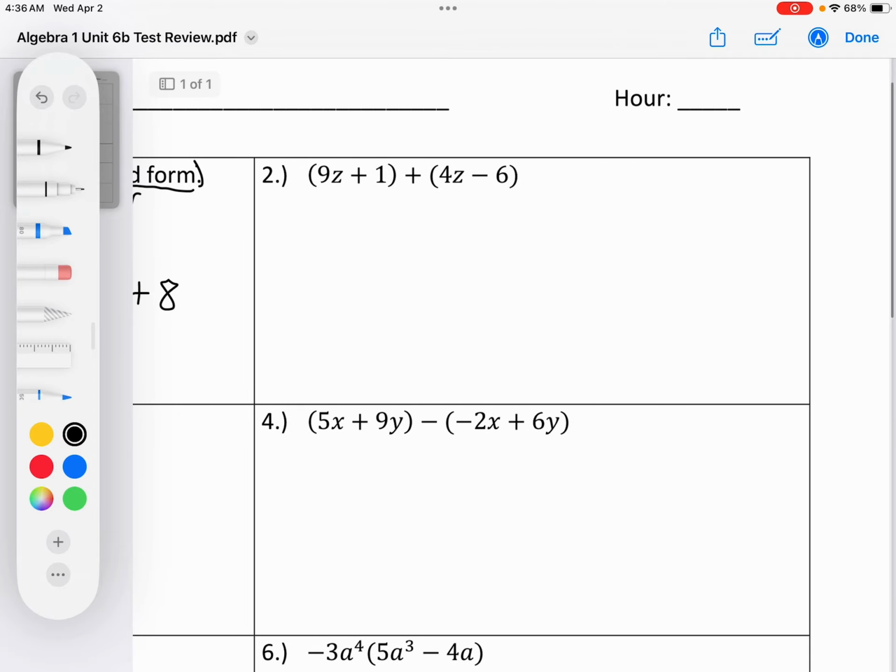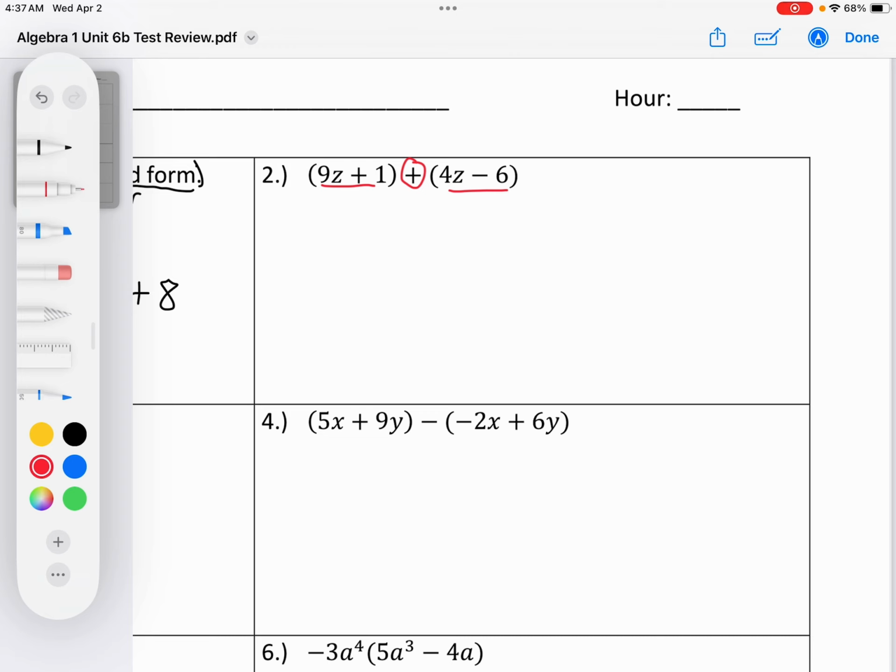So then on to number 2. I've seen several people attempting to use the box method for this one, which is something that we are going to be using on this paper, but it's not what we are going to do to add things together. And if you look at the middle of the problem, we can see that this is an addition problem, right? We're adding these two things together, not multiplying.